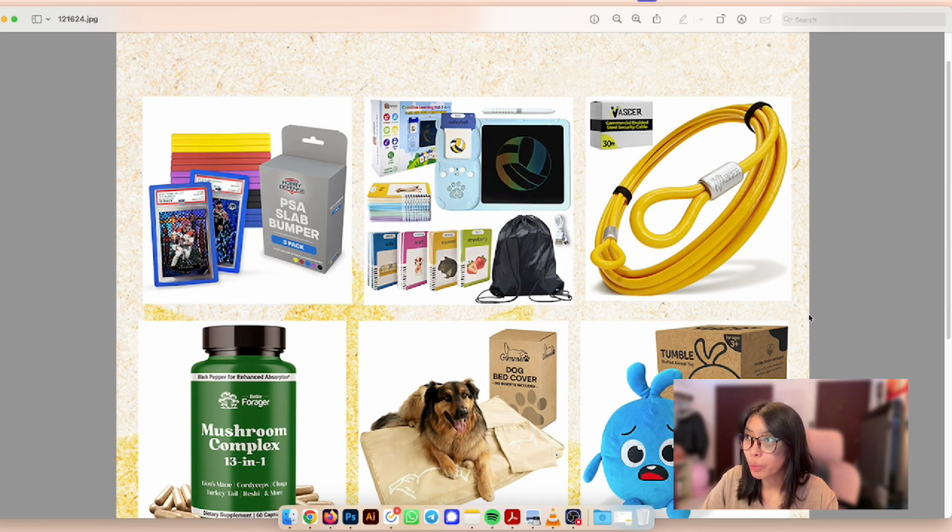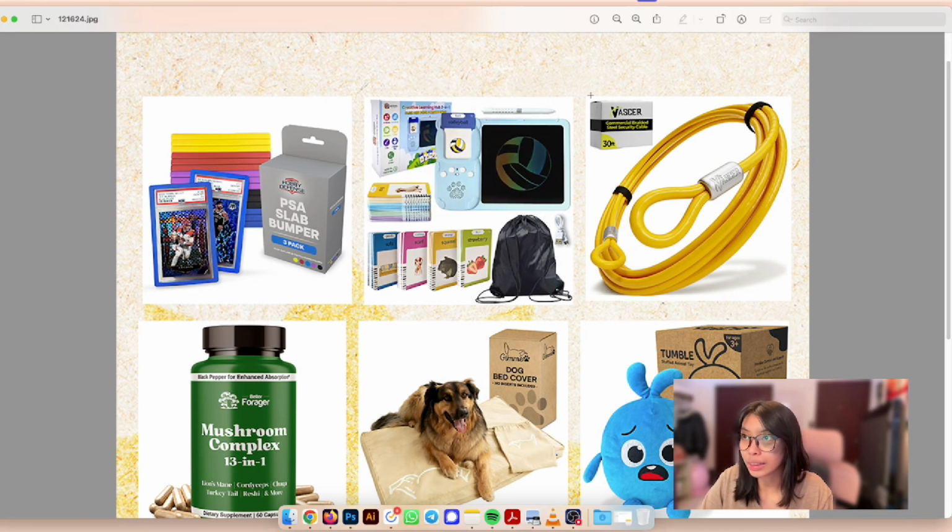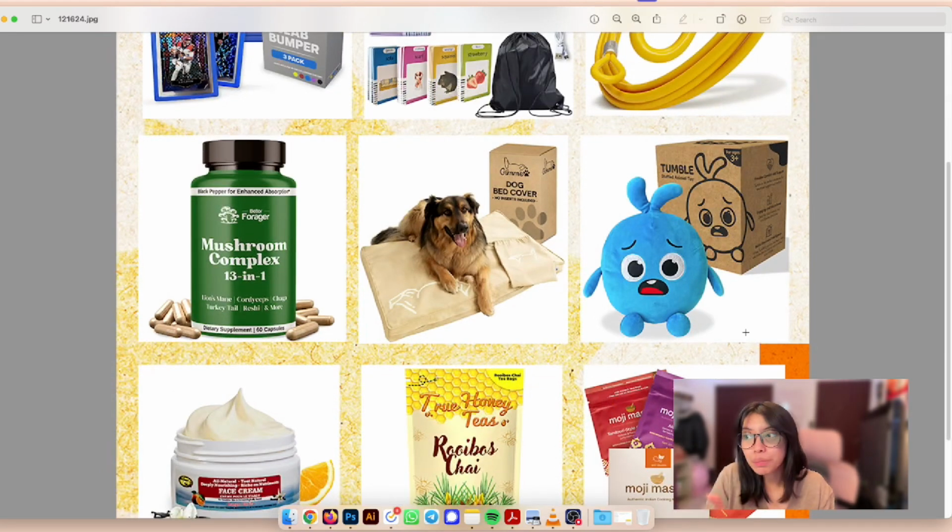Third is when the product is two to three dimensional, like this one. Most Amazon sellers just put their product and slap it on a white background, totally flat. And sometimes we include shadows to create a more in-depth and more playful type of white background image, so it is not flat.